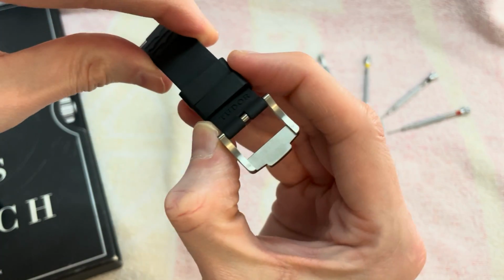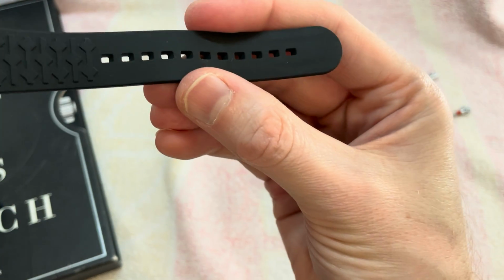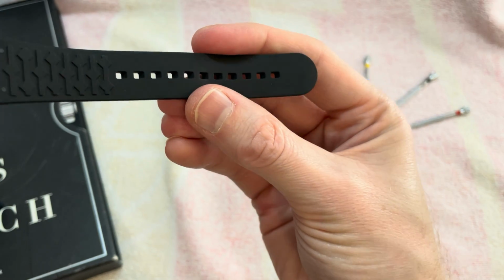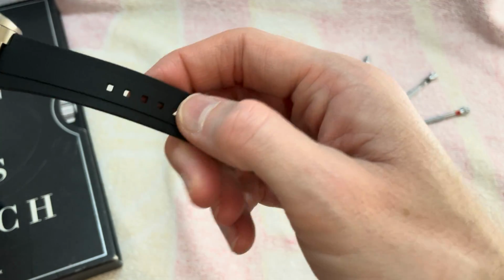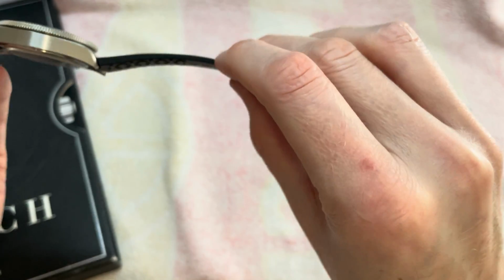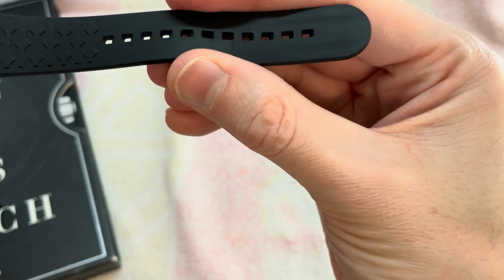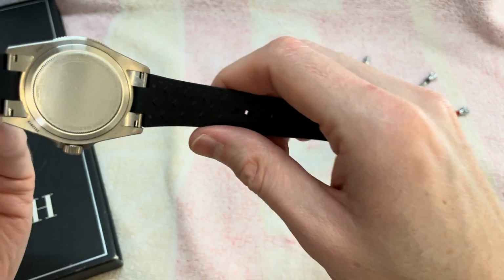I'll put it that way so you can actually read it. And then also you'll see that the holes are actually sloped inwards. Hopefully you can see that. So what that means is when the buckle goes, or the pin goes through it, instead of it kind of bumping up like that over your wrist, it doesn't do that, because there's the slopes on the pinholes themselves. So that's quite a nice little feature.